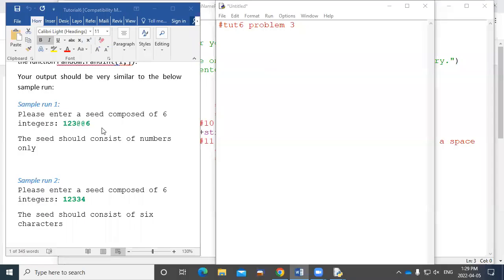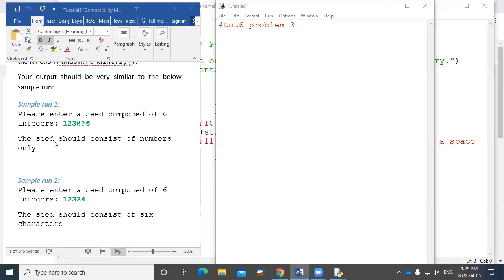So what we notice in this problem is that the starting number must be 6 numbers, or 6 digits. So we can do a test on a string. We're going to read in a string, and we're going to test if it's 6 digits. We do that with a function called isNumeric. If it's not, it'll give us this error. The other thing is it must be exactly 6 characters long. That's how we're going to do our trapping. We're going to get a good seed.